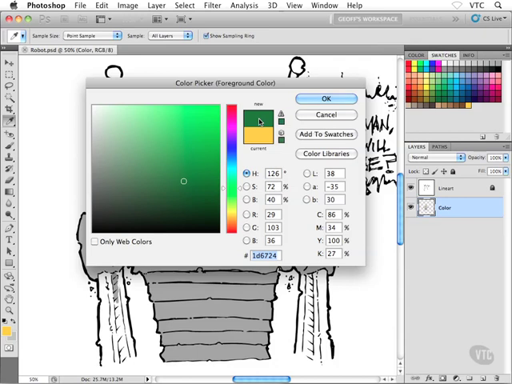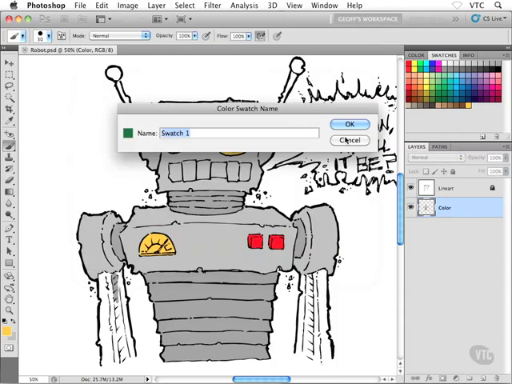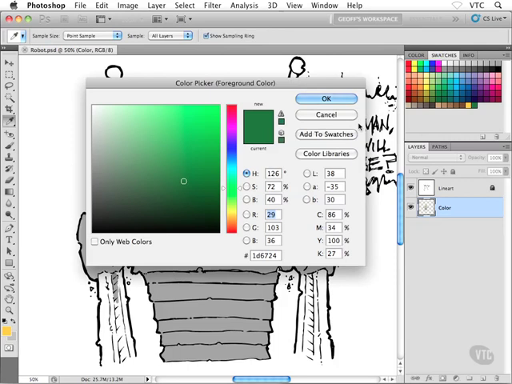So let's say I've mixed my color, I'm happy with it, and I want to add it to the swatches panel over on the right-hand side inside Photoshop. Well, I'll click on Add to Swatches, just below the Cancel button. Go ahead and click on that guy, and we're brought into this Color Swatch Name dialog box. I'm not feeling very creative in terms of names, so I'm just going to call this dark green, and I'll click OK. Now, what's kind of cool is it dumps us back into the color picker window, but you can see that my dark green has been added to the end of the swatches panel, right?